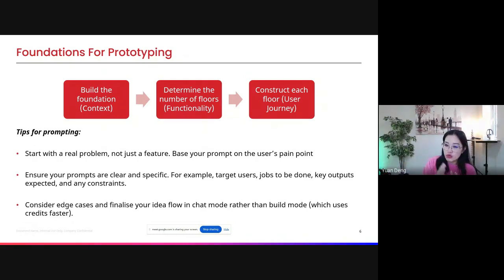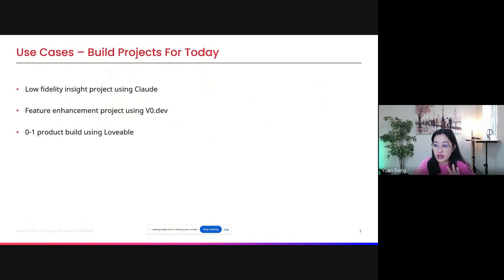So if you want to make sure your AI credits can be stretched as long as possible, number one, leverage multiple AI tools. Number two, make sure you're using the right model for what you're trying to do. If you're having a back and forth, refining your ideas, don't do that in Lovable. That's going to use a really powerful model to do a very simple thing. It's pretty much like trying to cut a thread with a giant knife. You don't need that. Just get a small pair of scissors for the smaller jobs, and then use the bigger, more powerful models to do what you actually need to do. So that's pretty much the theory part of it.